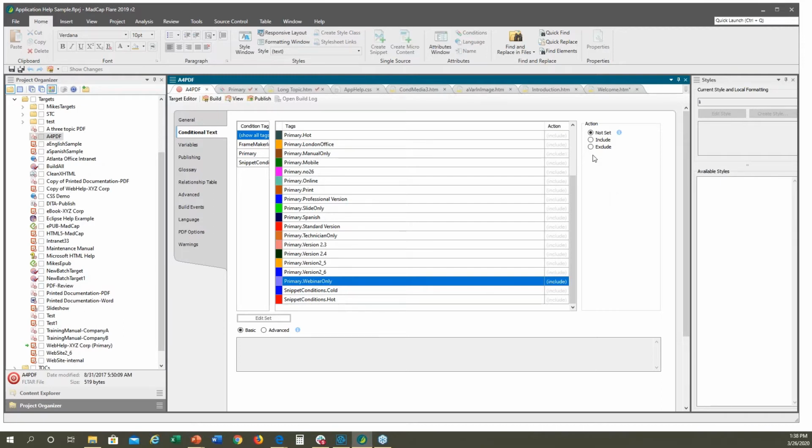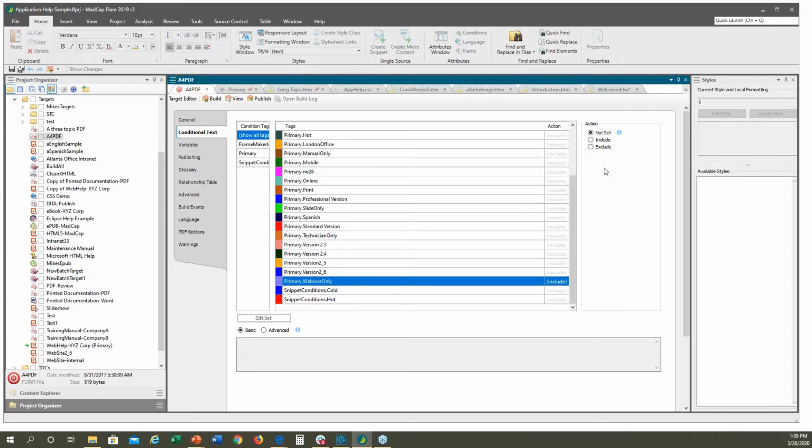If you're brand new and you've never done this before, then pretend that the include option does not exist. Focus on using exclude, because the way that Flare is built, it defaults to an inclusionary model. Meaning, if I have 5 tags and I've used those 5 tags everywhere, and if I say exclude anything with this purple tag, well, anything with any of the other tags will still be included automatically.